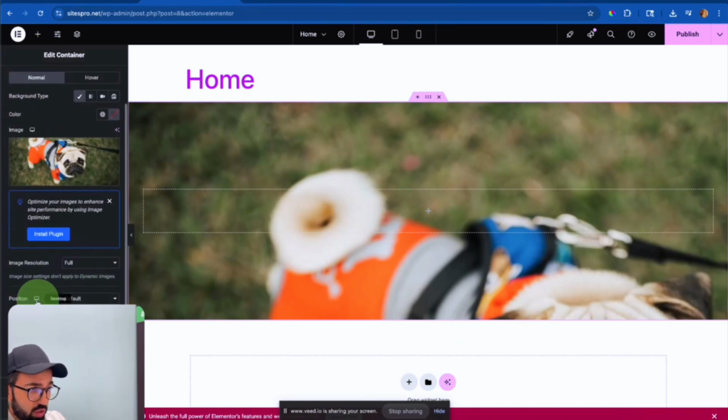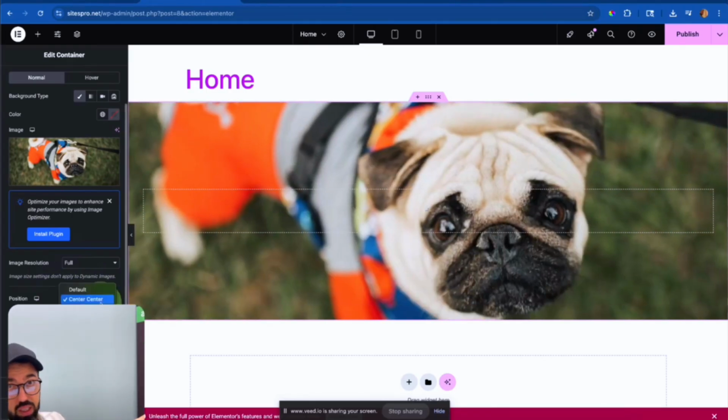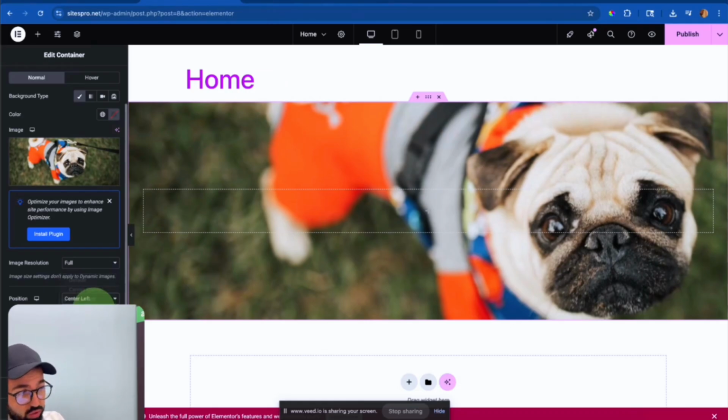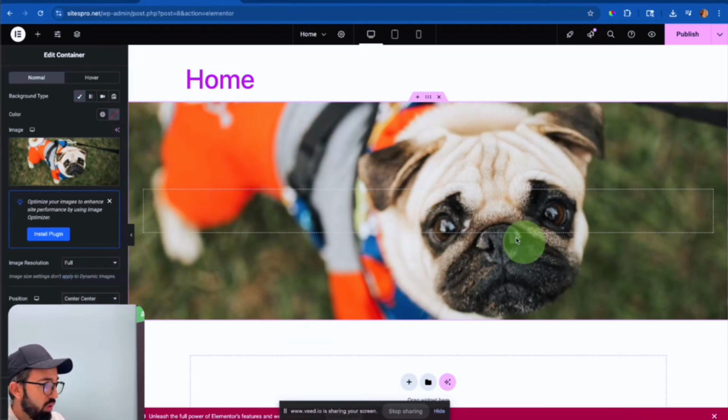So what we're gonna do is we're gonna change the position to center. And in some cases, you might wanna use center left. You might wanna use center right. It all depends on the image and the website and the layout that you're going for. For this example, we're gonna use center. We're gonna have that cute little pug right there in the middle.